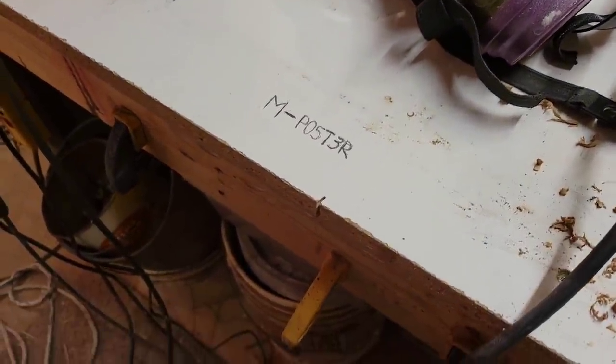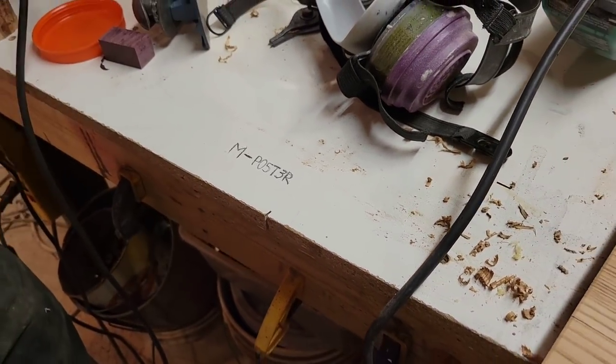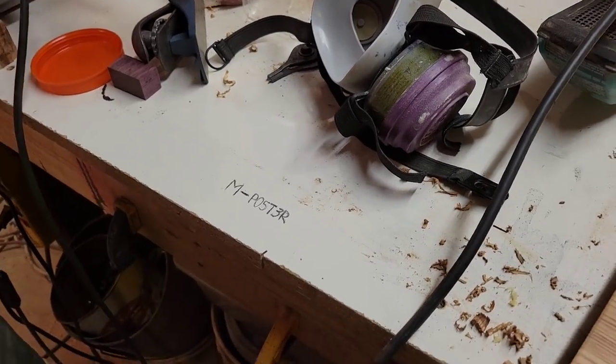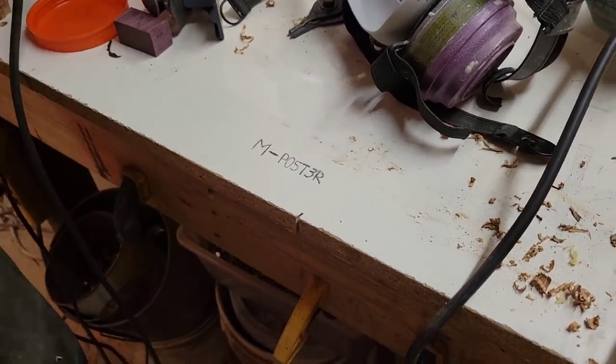Imposter. I like that. It's going to have that somewhere on the body. That's sick. You need to make a stencil and spray paint it right on the side, like the model number. Yeah dude, I like that. Imposter. That's great.